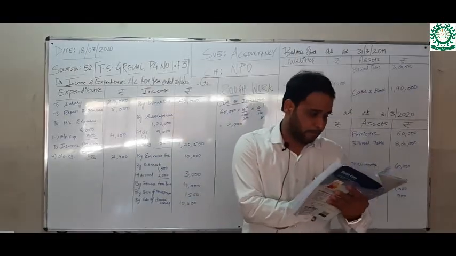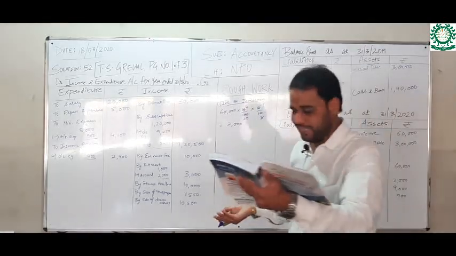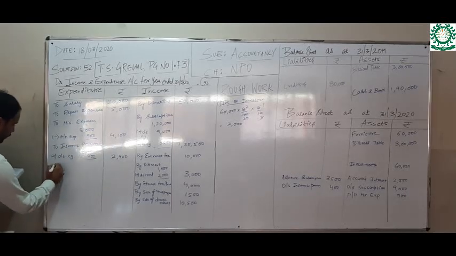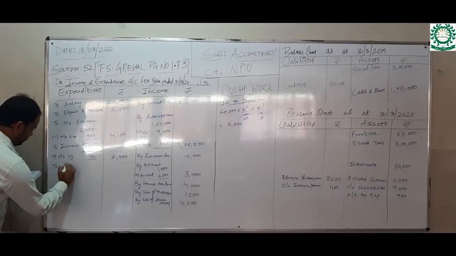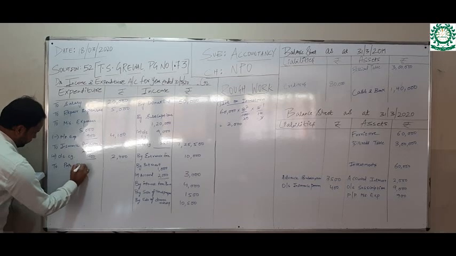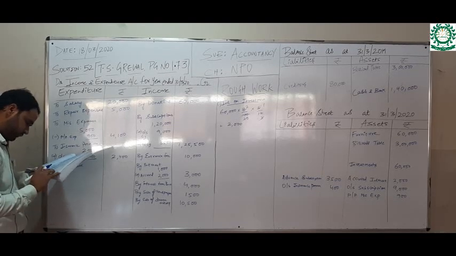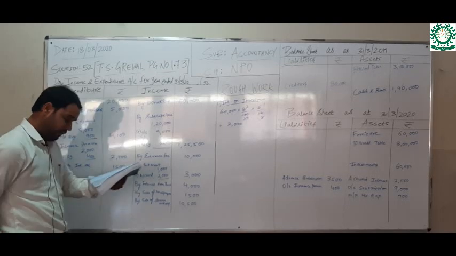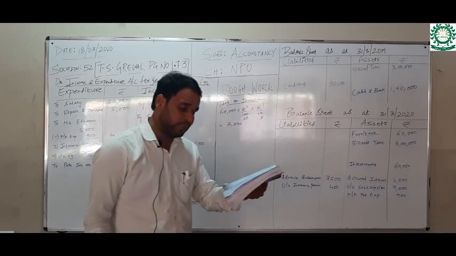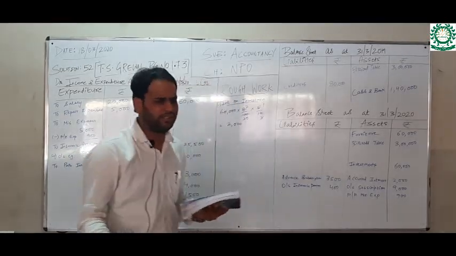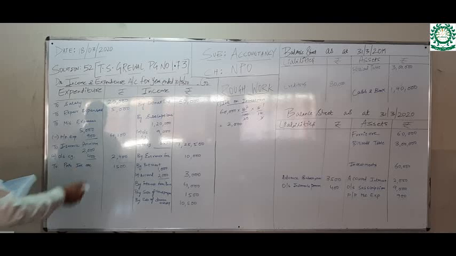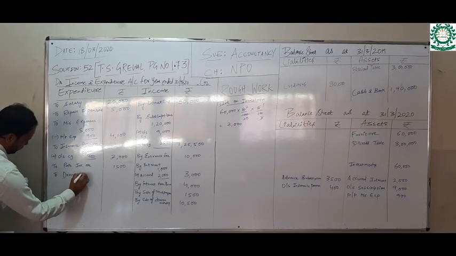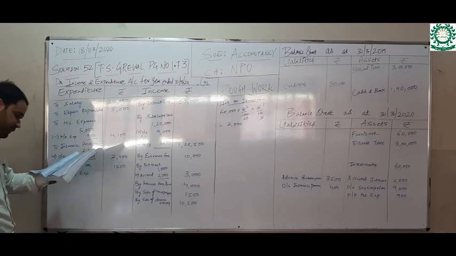After that, next item. The next item is paper, ink, etc. Regular nature expense, revenue nature expenses. So income expenditure debit side, paper, ink. The amount is 1500, etc. After paper, ink, the next payment, that is drama expense. Again regular nature expense, income expenditure. So drama expense 5,000.